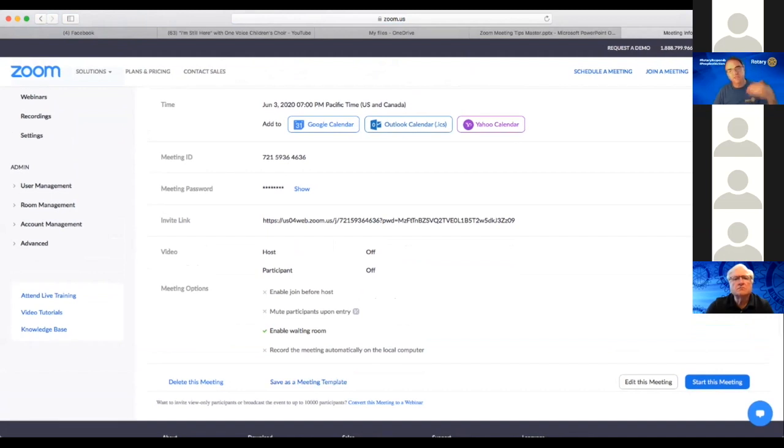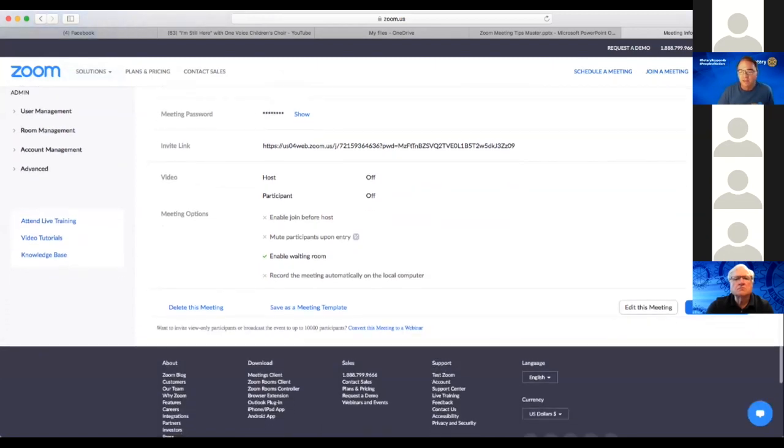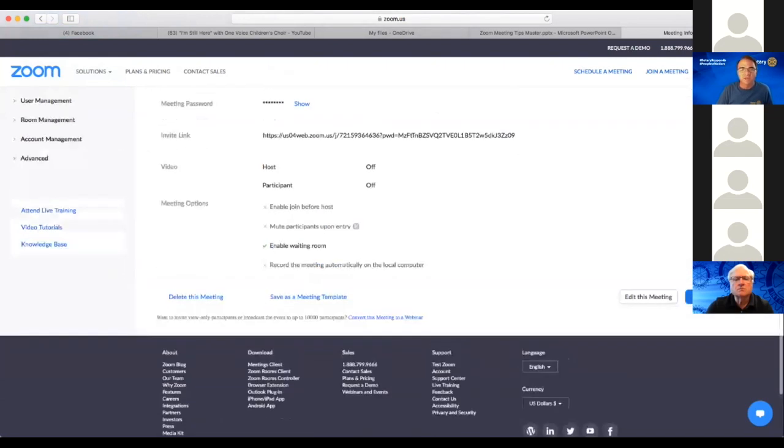If, again, it's a recurring meeting, you don't have to keep entering all the specifics every time. You can have it as a template, weekly club meeting, and it'll always have the same setup that you did the first time around. This is also a place you could start the meeting, but you don't have to do that now.